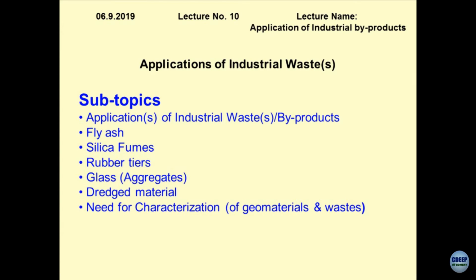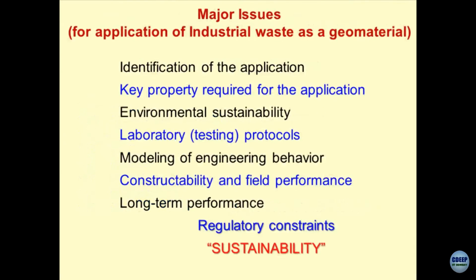Now, how to decide whether a certain industrial byproduct is useful for a certain application or not? This is based on a series of tests which are done, and this is where I will be discussing in detail from the next lecture onwards the ways of characterizing the materials, geomaterials, and these materials could be man-made or these could be naturally occurring. So, the characterization schemes remain the same, and from this point onwards the idea is to create value addition to the geomaterials. So, first we start talking about the industrial byproducts.